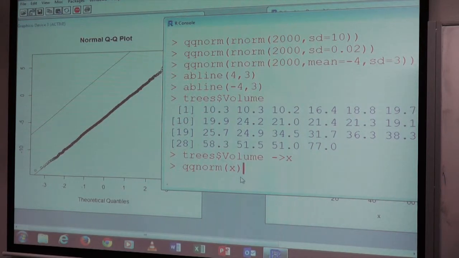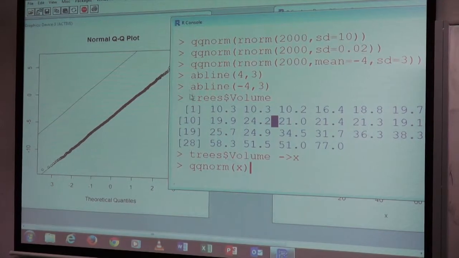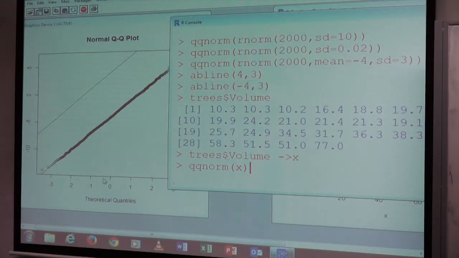Can I ask you a question about the qqnorm? So for your first one, it looks to me like the y-intercept is at about -6, -7. I'm not knowing how.